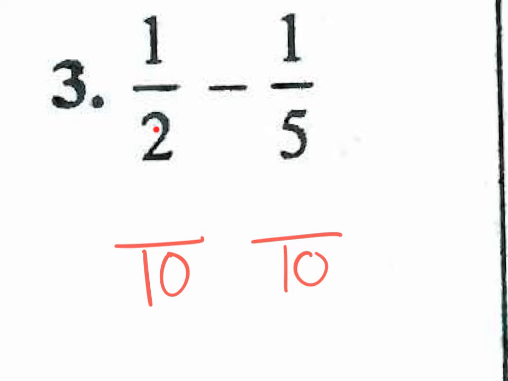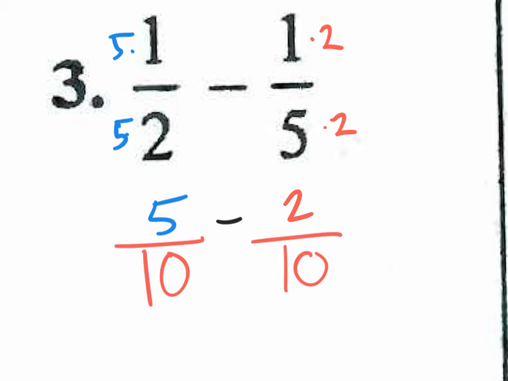So what I'm doing is I'm rewriting this fraction to have a 10 instead of a 2. But how do I change this 2 to a 10? Times 5. So times 5. And you will get 5 up on top because 5 times 1 is 5. Now we still have a minus sign between the two fractions. And over here, 5 times 2 got us the 10. So times 2, what are we going to have on the numerator right here?